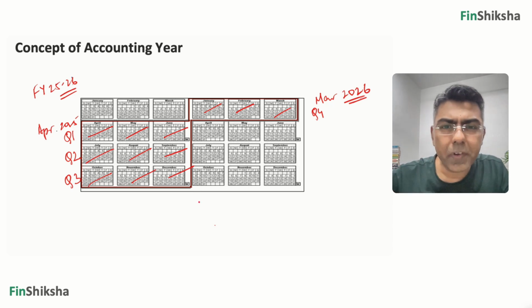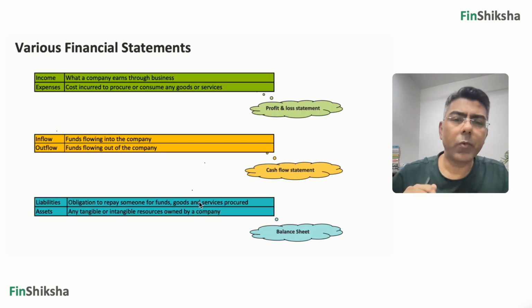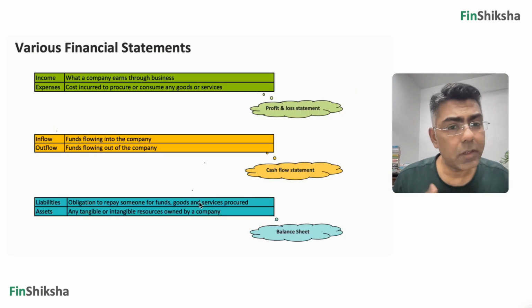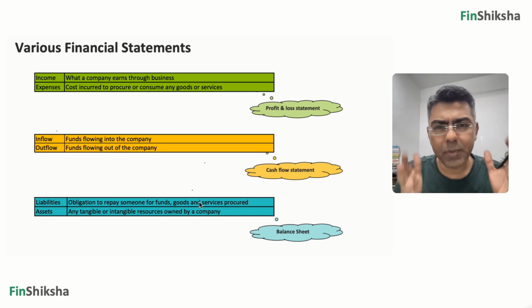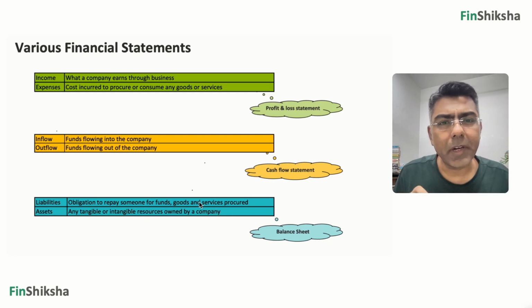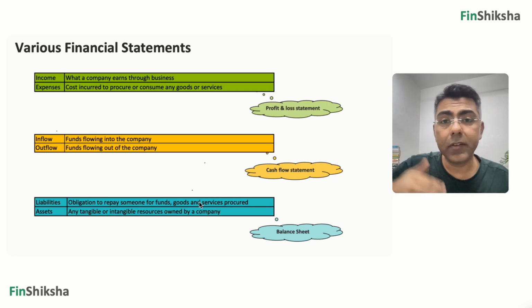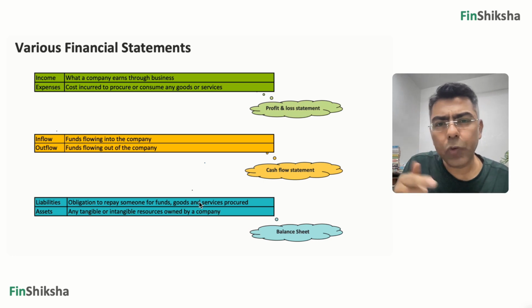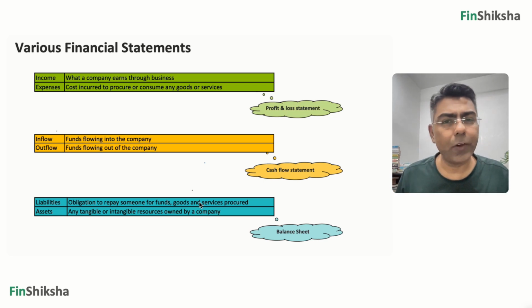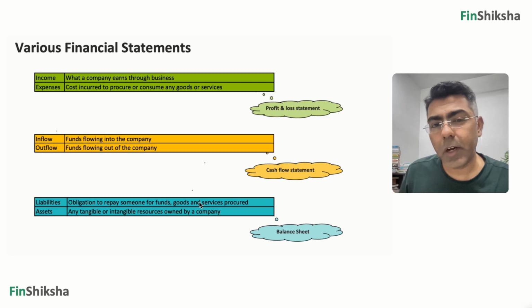There are three broad financial statements that would come out, which would be the profit and loss statement, the cash flow statement, and the balance sheet, right? As the name suggests, the profit and loss statement is like a report card for a business. It's telling you what the business is earning through whatever they are doing and what is the cost of actually running this activity. So whatever activity they are doing, let's say they are selling marker pens, then what is the revenue they are generating out of selling it?